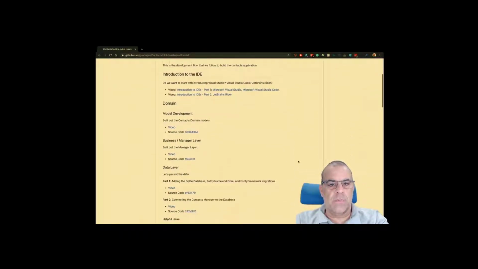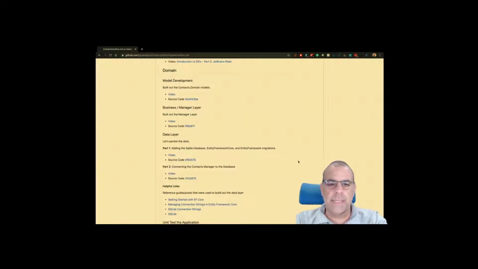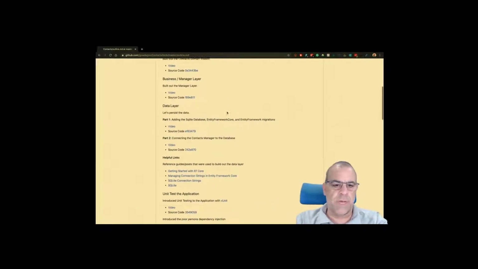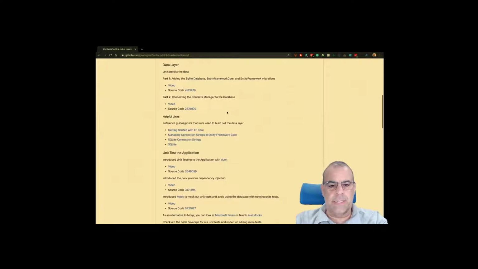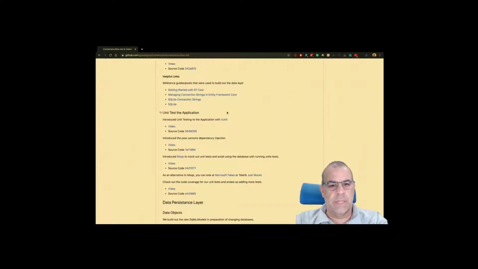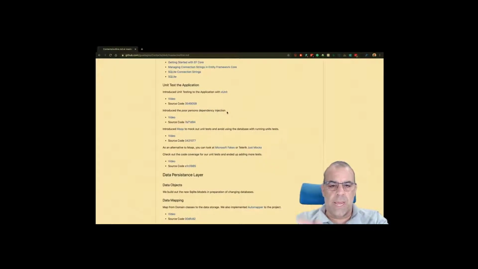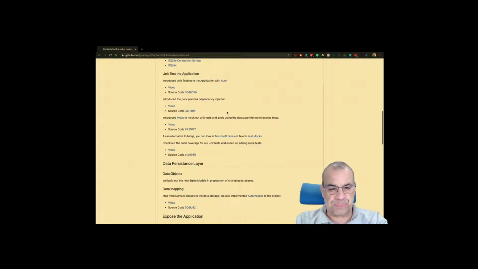We started off with introducing some IDEs, and then we're essentially building an application from scratch. So I did file new and went with it. We focused on the model development at first, added a business layer, manager layer, then we tied in a database for it. We then added unit test and a poor person's version of dependency injection.